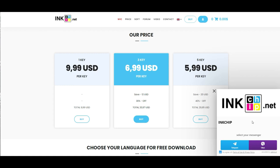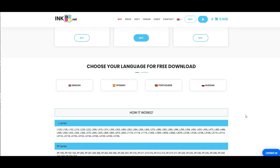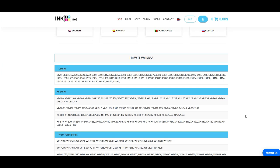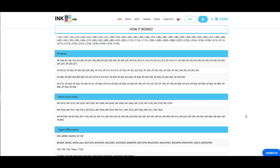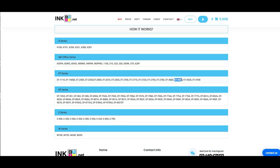What I like about inkchip.net is their support. You can see on the website, if you have a problem, you can directly send them a telegram. There are many times they've saved my behind. Before you go ahead and buy it, make sure that your model is listed there. When you're looking for ET4500, make sure it is covered.